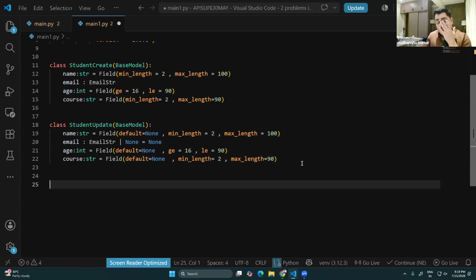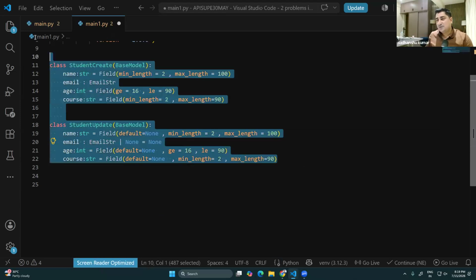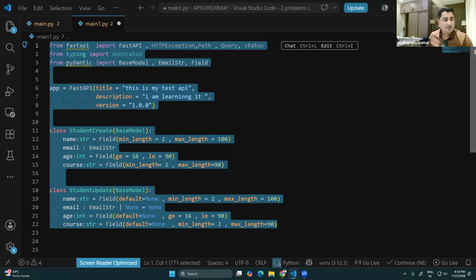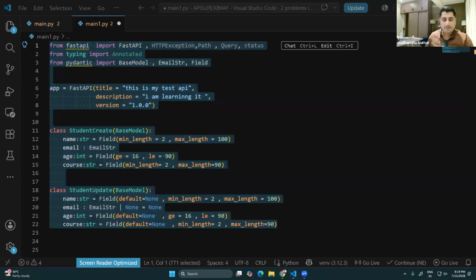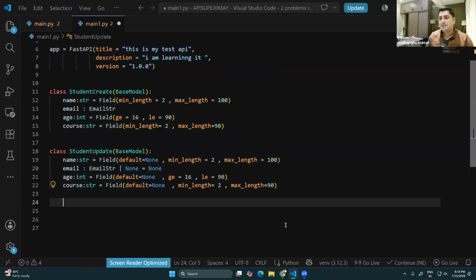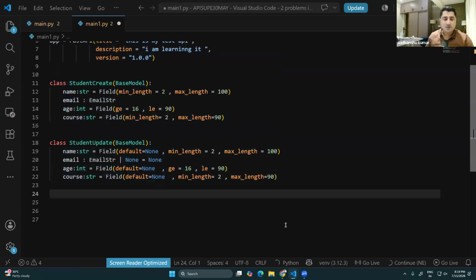Okay, so this validation part is done. Let me ping you this piece of the code, all of it I can ping you. Yeah. So now, till this point, you have the code available inside your system. Now let's do one thing. Let's try to create one in-memory list as well, a list data as well. We can try to create.